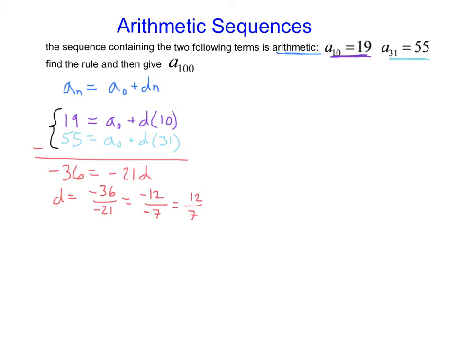Okay, plug this back in and solve for a. So there it goes into that first one. Trying to do as much of this as I can without a calculator. How many sevenths is 19? Well, 20 times 7 is 140, so this should be 7 less than that. So, 133 sevenths, and I'll subtract the 120 sevenths, equals a sub 0. So, a sub 0 is 13 sevenths. Interesting.